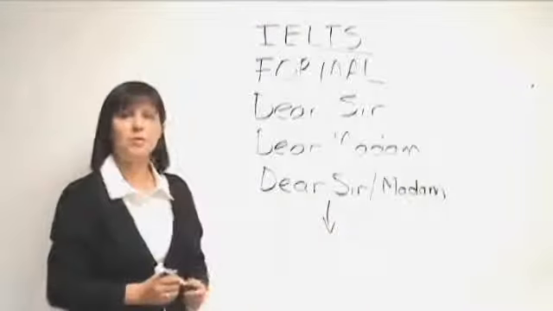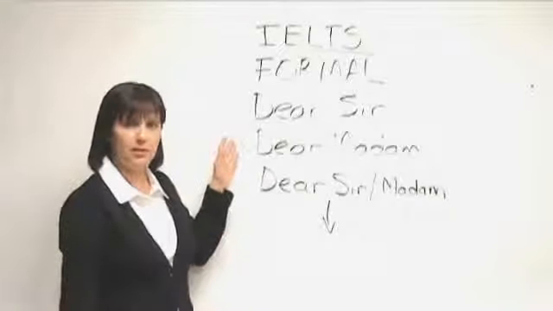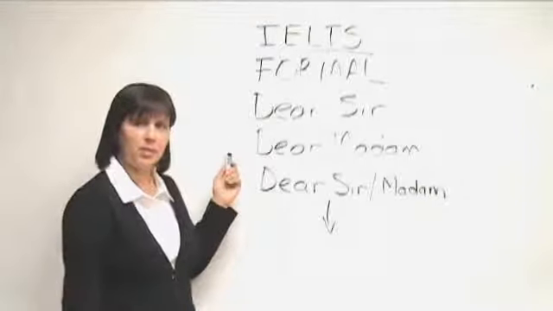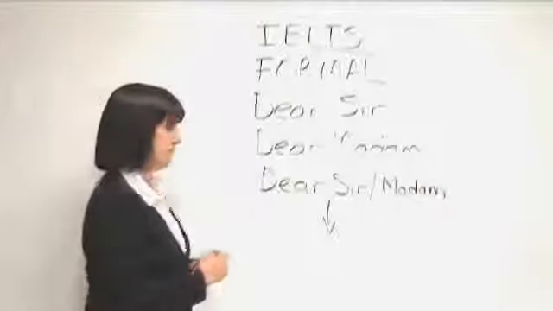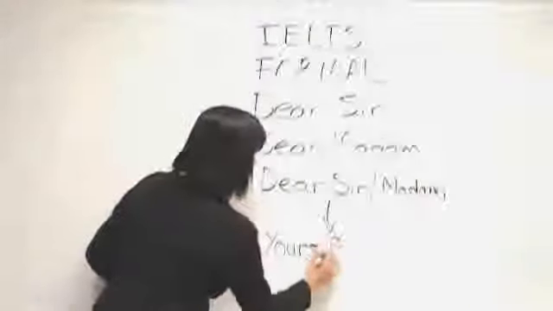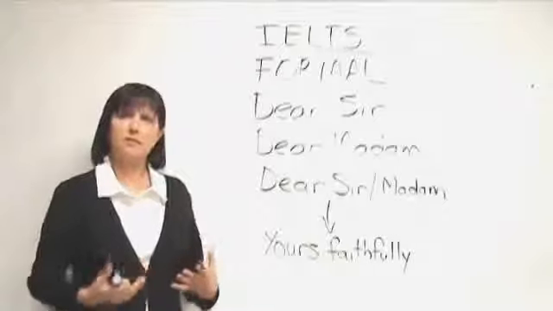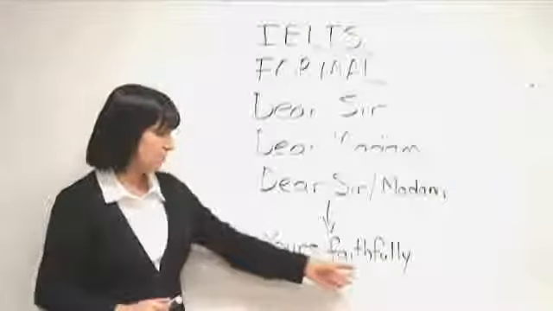Now, what you must remember when you're opening the letter is that the way in which you open the letter determines the way in which you close the letter. Since this is the most formal situation, you don't know anyone's name, you need the most formal closing. So, this is, in general terms, a formal ending. Yours faithfully, okay? Now, if you need to write this, remember to spell it carefully.